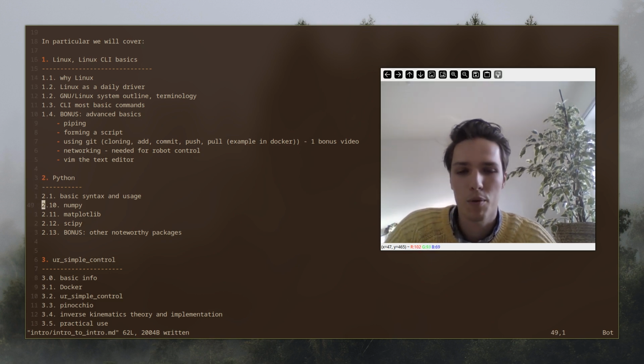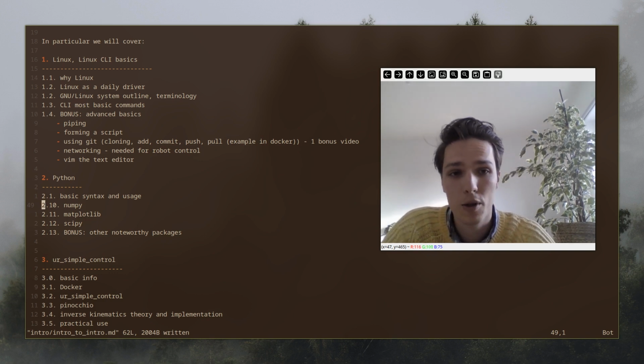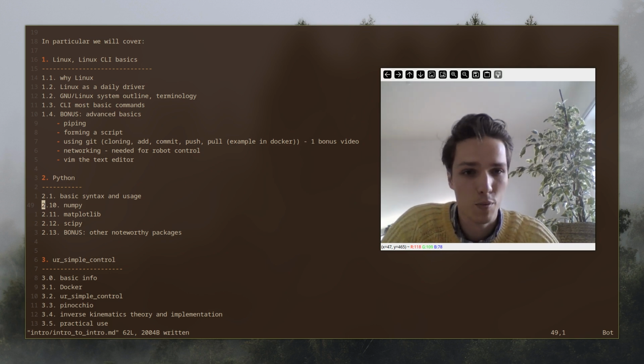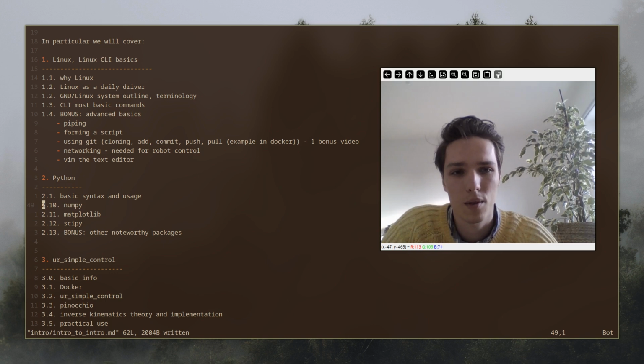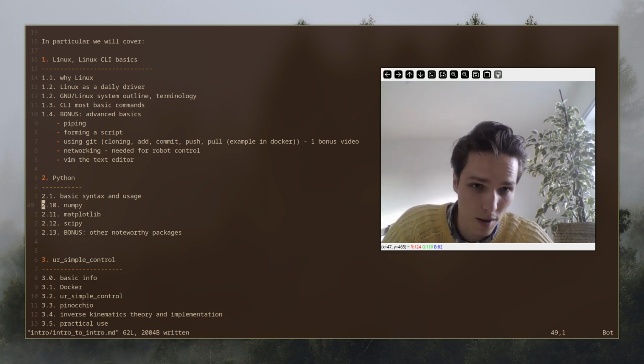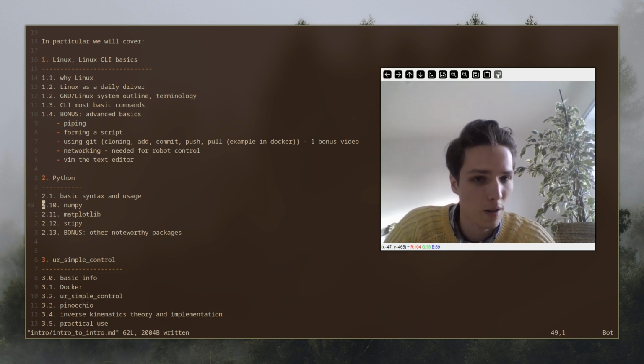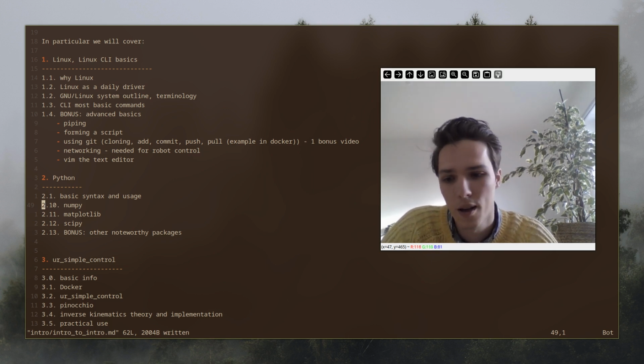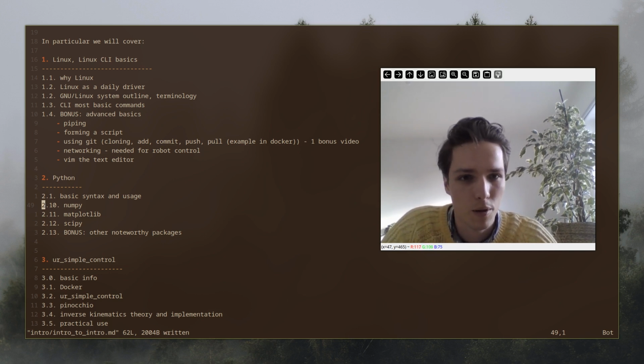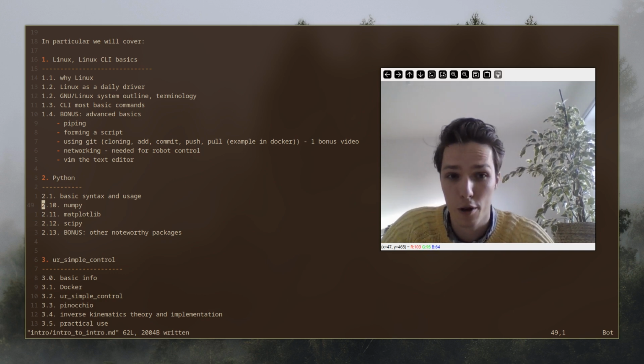The next topic will be Python. Now again, I am assuming that you do know some programming, and that I don't have to explain what a variable is and stuff like this. If you really don't feel secure in your programming, I would refer you to some other introductory material, an introductory course, preferably in Python, and then maybe just come here for a refresher later. We'll basically just cover the syntax as quickly as possible.